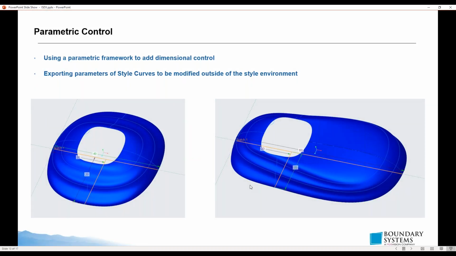Another neat thing about this, and we've kind of looked at it a little bit, is if you create a network of sketches before you create your ISDX feature, you can then go into ISDX like we did, and create our curves and link them to those sketches outside of the ISDX feature. What that allows you to do is, once you've created that ISDX surface and you go back to the Creo environment, if you modify that sketch, it'll actually update the ISDX surface. All right, so let's go ahead and show that.